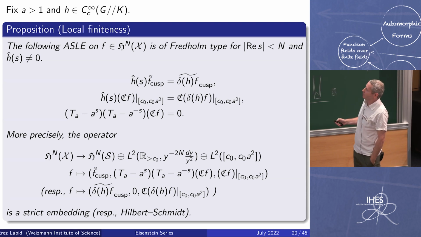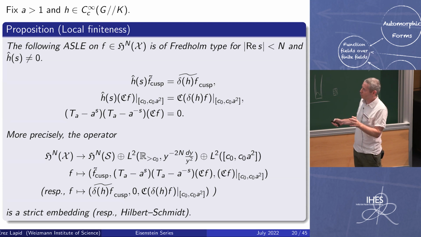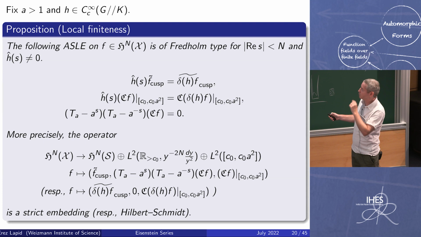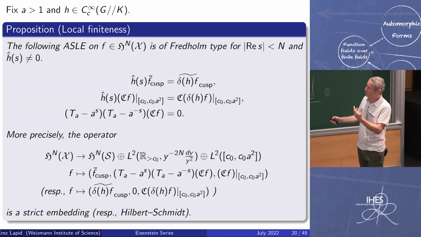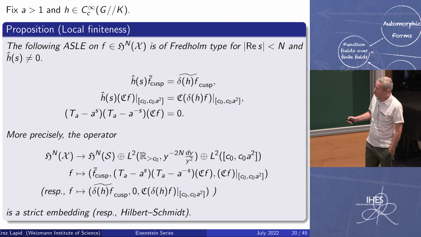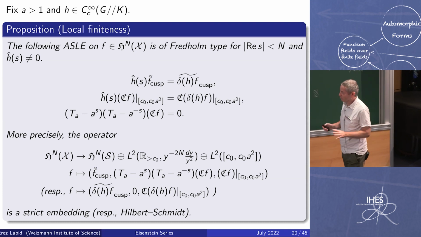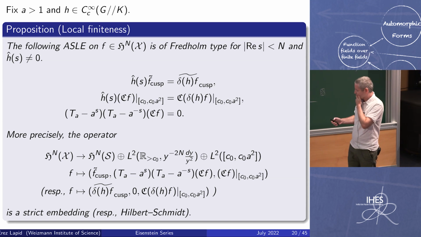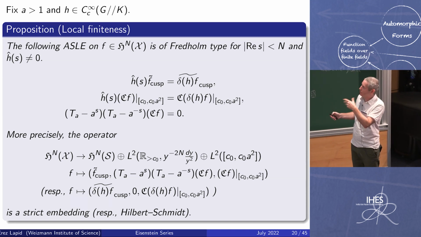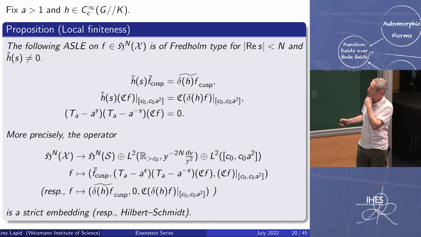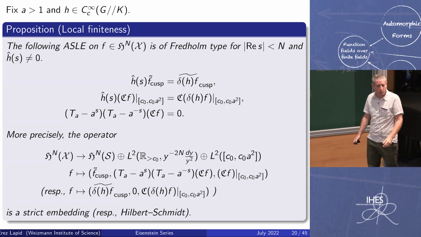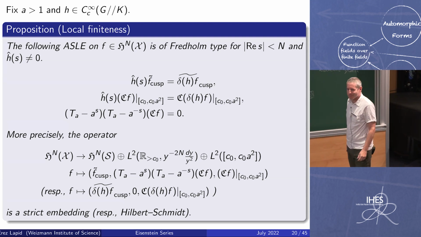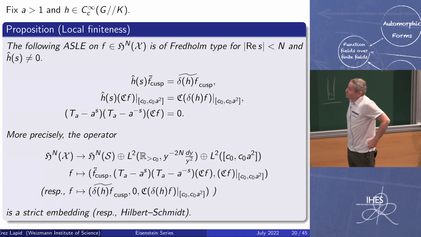So what is the strict embedding? I take the cuspidal projection, I take the constant part, but only restricted to this compact set, the constant part restricted to the compact set, and then I take this difference equation. And the claim is that this will be a strict embedding. It boils down to something very simple, which will be in the next slide. The other part, I have the cuspidal part after convolution. These things are Hilbert-Schmidt. And the constant part I just restricted to compact set, that will certainly be Hilbert-Schmidt. And 0 is also Hilbert-Schmidt. So that's the statement.